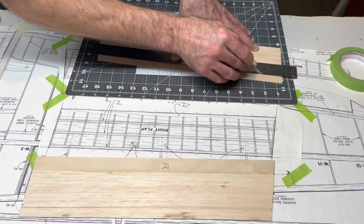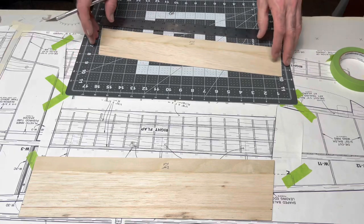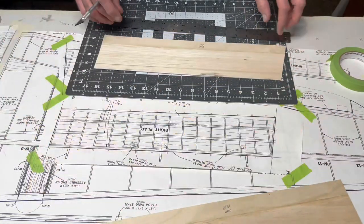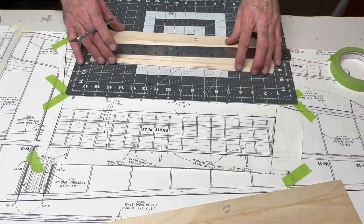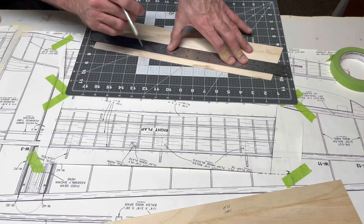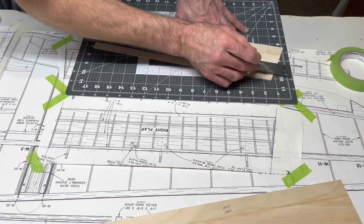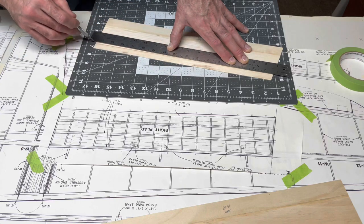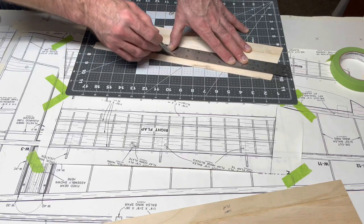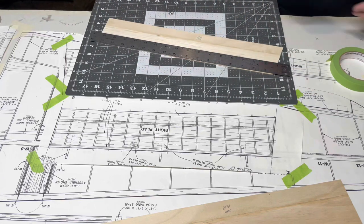What do you think I'm going to do after I'm done cutting this part off? You got three guesses and the first two don't count. Yep, I'm going to square those edges off. Before you sand it, you want to put it up against your outline. Make sure you're within your boundaries. And pray that you're not too far inside.